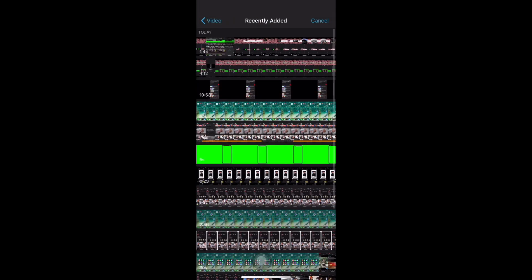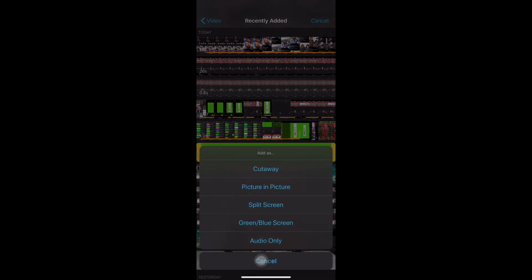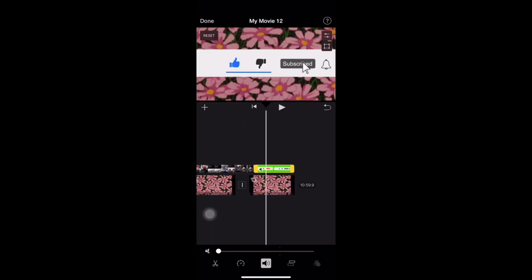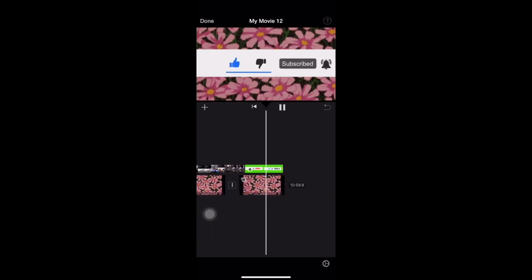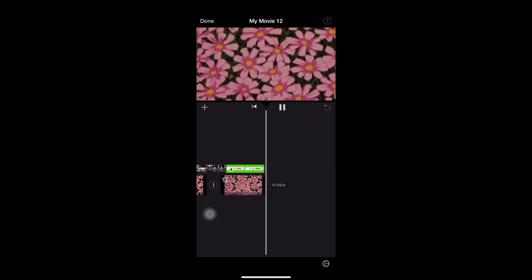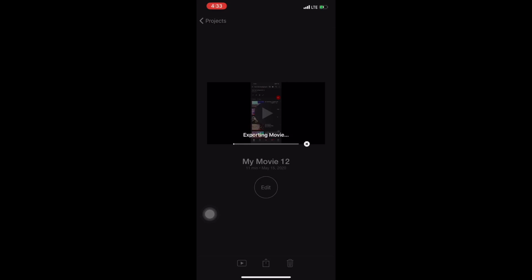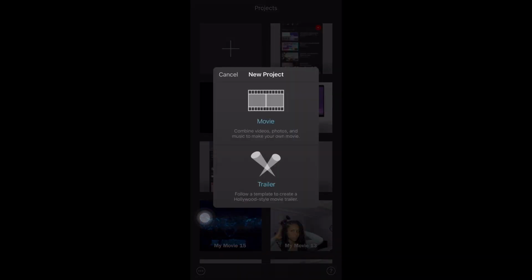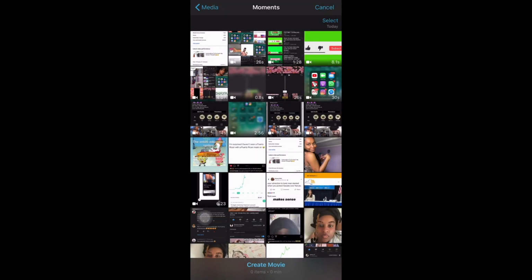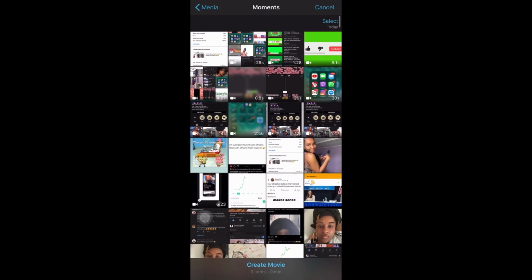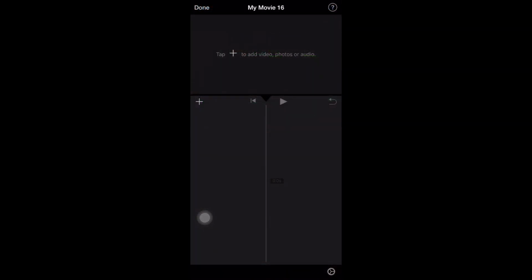It's that simple. Like here, I'm just adding back the green screen after I've adjusted the cutaway to be in the position that I want it to be in. And now that all of that is done, I'm going to save the video, and then I have to reopen the saved video into a new iMovie project to add the following green screen over it.